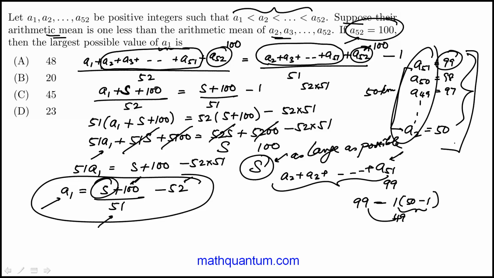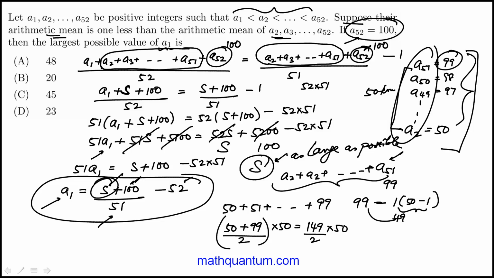So this is kind of the best I can do in terms of the sum of these values. Now I just need to find out what is their sum, meaning the maximum possible value of S. So I just need to add this 50, 51, all the way to 99. And here the average is 149 over 2, because it's an arithmetic sequence. So this is their average, and how many terms do I have? I have 50 terms. So this is the highest possible sum, which is 149 over 2 times 50. So at this point, I will have to do this multiplication. So that's 3725. That's my maximum possible value for S.